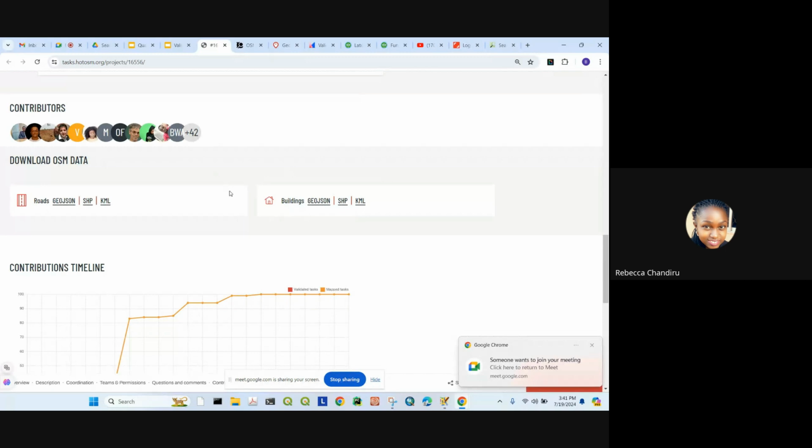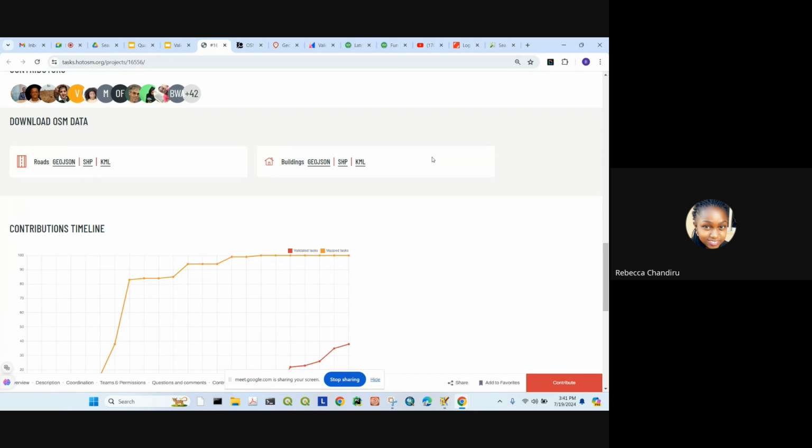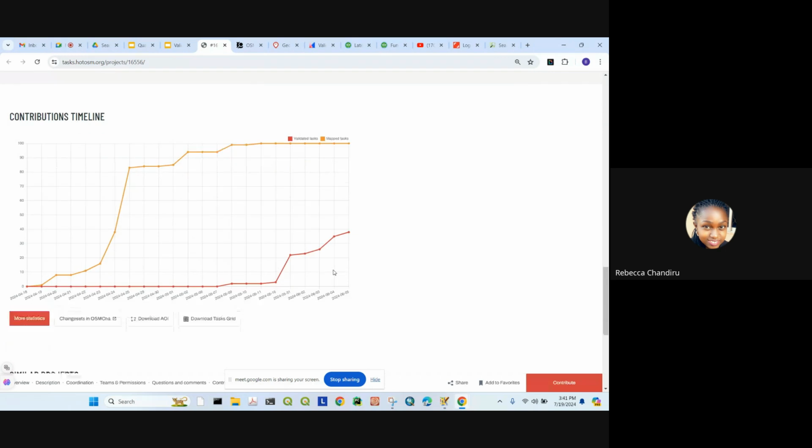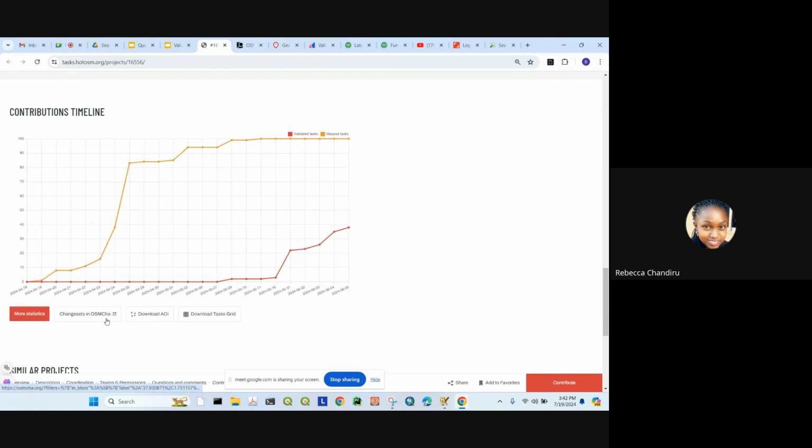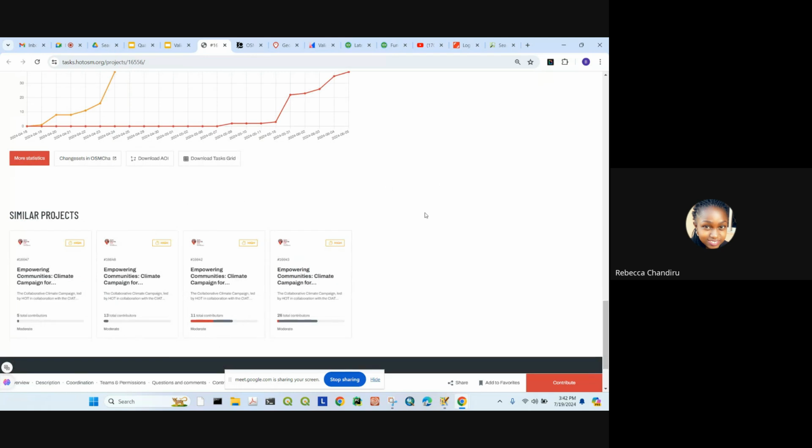So another interesting thing that I can't seem to see here. Okay, here you go. Another interesting thing here is, the data that you're creating, you can actually download it as an individual or community and use it for your own purpose, okay? So the data that you're going to create today, you can download the buildings that we have mapped in this entire area as a shapefile, as a JSON, a KML, whatever you want, whether roads or buildings, for your own personal project. And the other thing is OSMCha, which we are going to learn today. And then you can view who is mapping, who is validating, if you want more stats. And once you've completed, there are similar projects here.